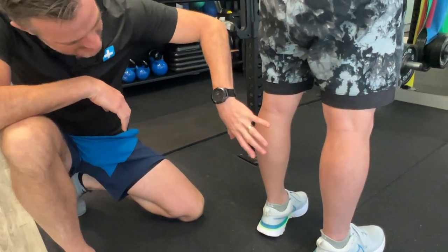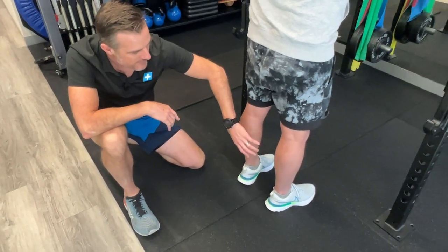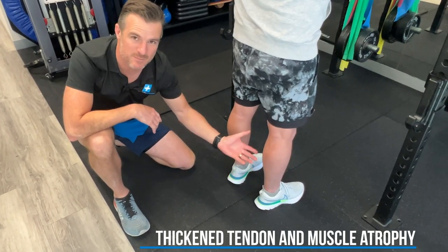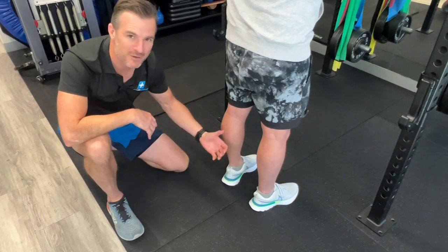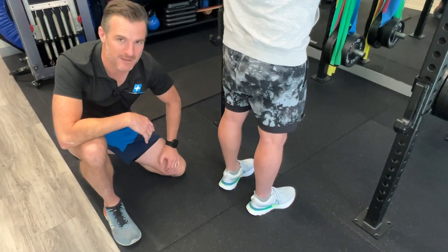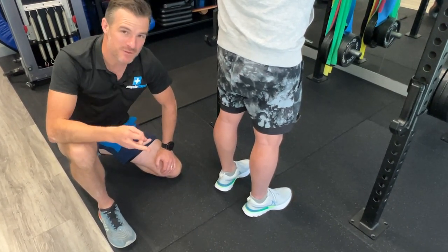The good thing about John is he's got decent calf bulk — he's one of those lucky people who's got good calves. On his right, you can see he's lost some atrophy on that calf, but it's not that much because he's genetically got decent calves. Some other people really struggle with this. His calf's going to come back quite well. So what he needs to work on first is isometrics.